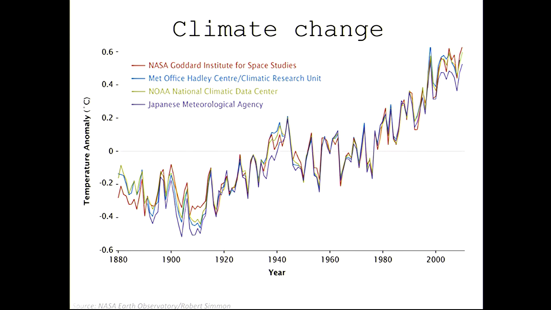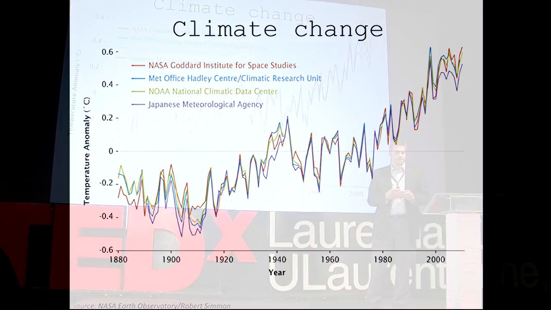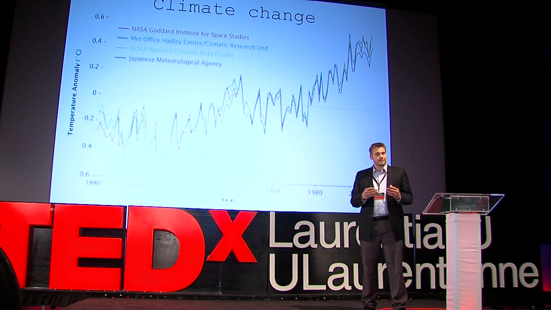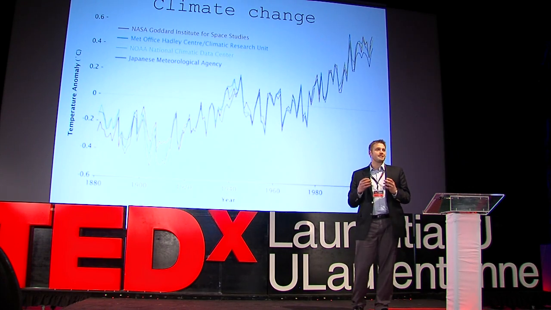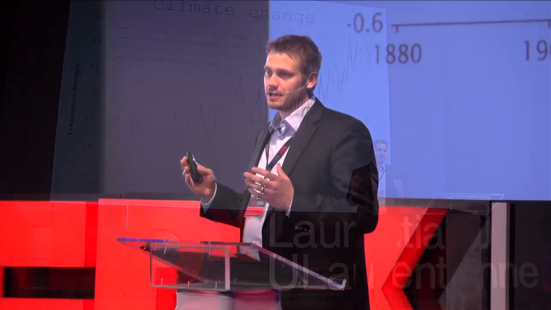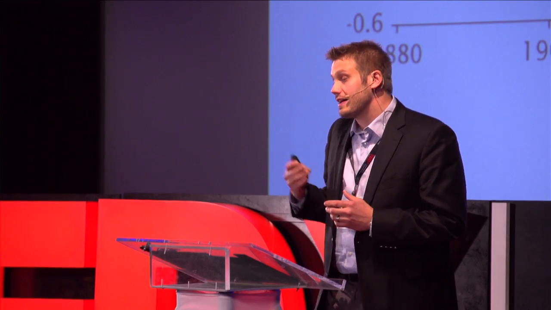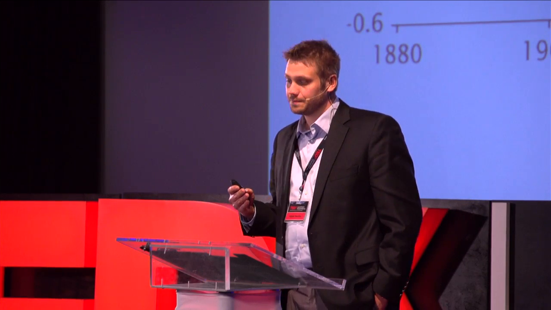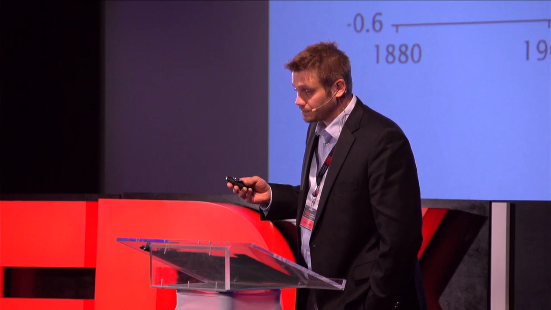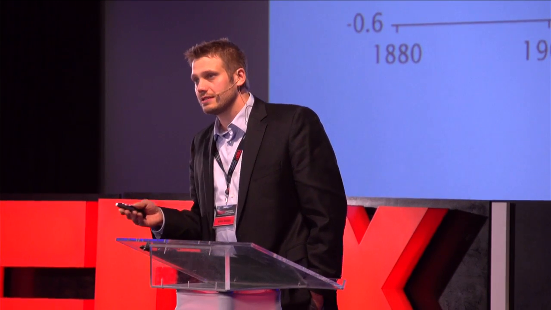This figure shows the global average temperature of the Earth for the last 130 or so years, expressed as a difference from the average over this period. A point below zero represents a colder-than-average year, and a value above zero represents a warmer-than-average year. We can see that we haven't had a colder-than-average year in 37 years. Temperature has been rising quite rapidly in the last few decades, and we're now up about 0.5 or 0.6 degrees above this average.